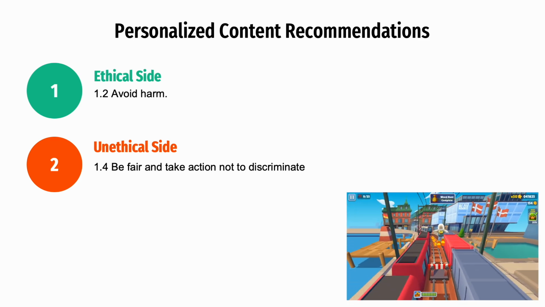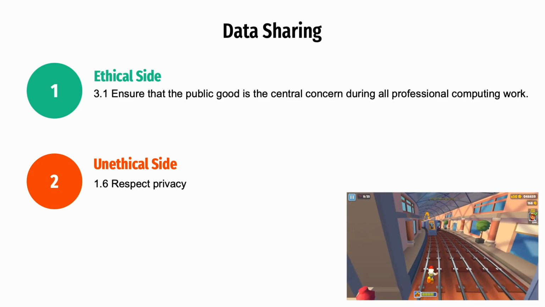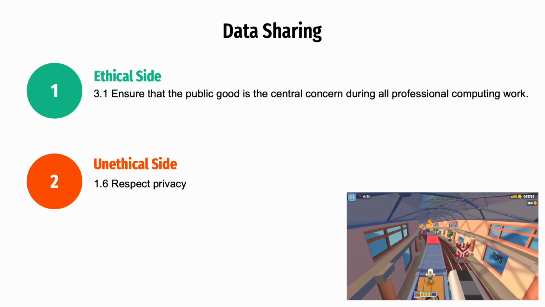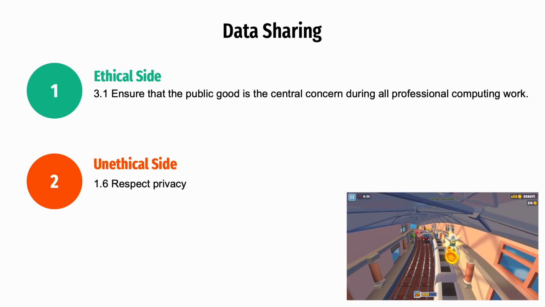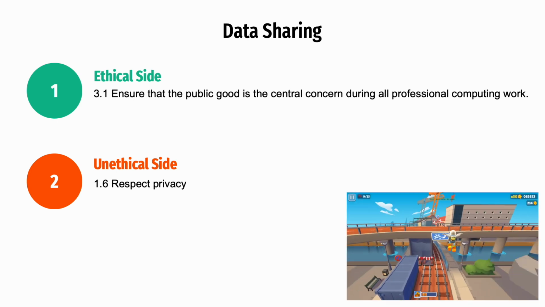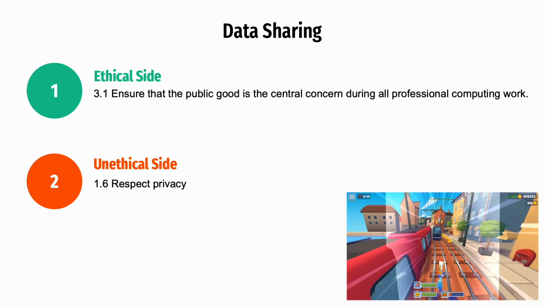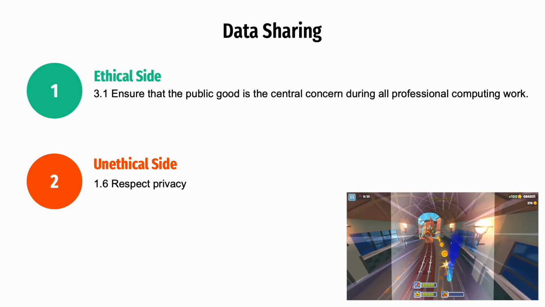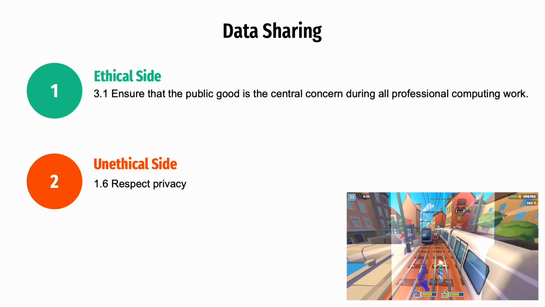On the ethical side of data sharing, it can enhance Timmy's experience by providing seamless integration across platforms and more relevant content recommendations. This aligns with 3.1, ensure that the public good is the central concern during all professional computing work. On the unethical side, the lack of transparency and explicit consent regarding data sharing practices can violate Timmy's privacy and autonomy. This violates 1.6, respect privacy, as Timmy may not fully understand how his data is being used.